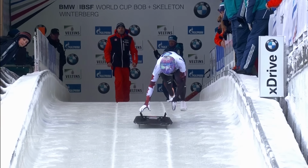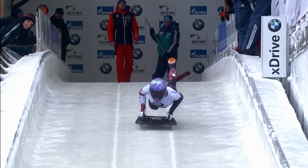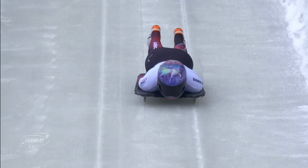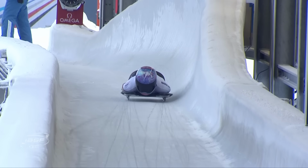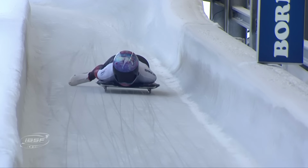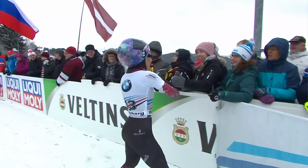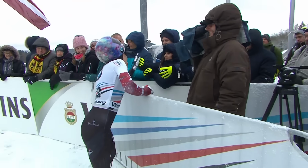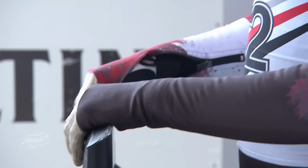Yeah. Look how far she comes down. Look at her hands come across. Look at her launch. Look at her head come up in extension. This is a good athlete here, and boy, with that start time, she could definitely be a threat in Pyeongchang. A little bit of a toe drag out of curve one cost her something. That's okay. She's in the hunt for the medals. Oh, she's doing the Hulk high five run. There we go. We need to see a bit more of that. So Canada one-two at the moment.